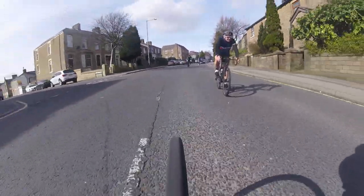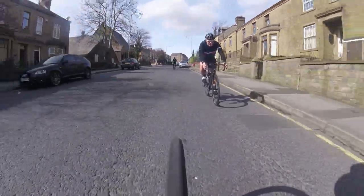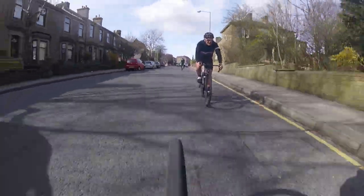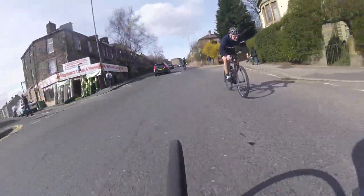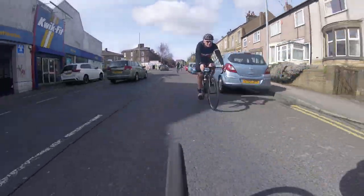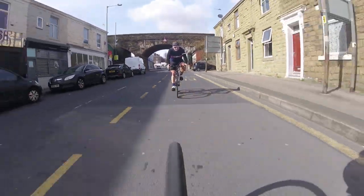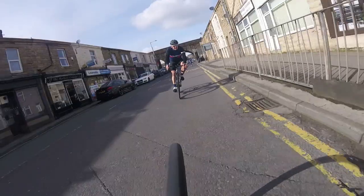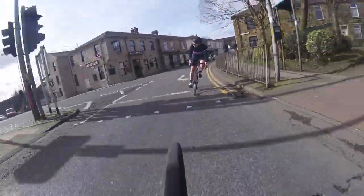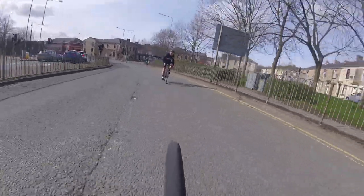Moving forward quite a bit here, we're on the return leg. Looking at the road, this looks like Accrington. We've got a car just about to pull out on the side, but luckily the driver waited and obviously had a good view of us. We're on a slight downhill section and very quickly go under the arches. Steve's just signaling we're going to go left — a nice little exit there, just making sure we're all on.